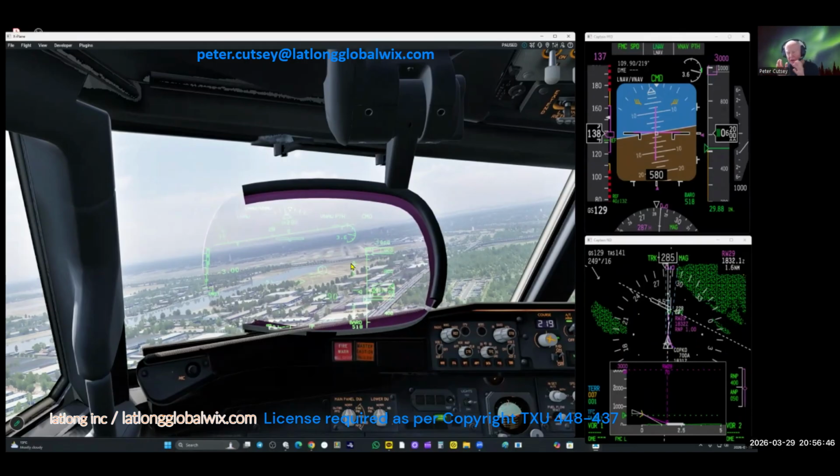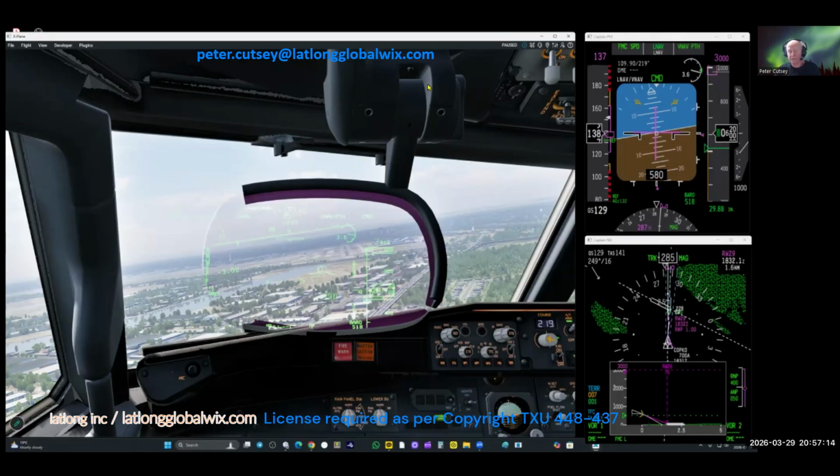And depending on your company SOPs, you could have disconnected now or whenever you have the runway visual. But the whole idea of the autopilot and auto throttle, etc., is to ensure that we use all these features. And that's why Lat Long Global and now Lat Long Inc. in 1990 and Lat Long Global today created what you're looking at.